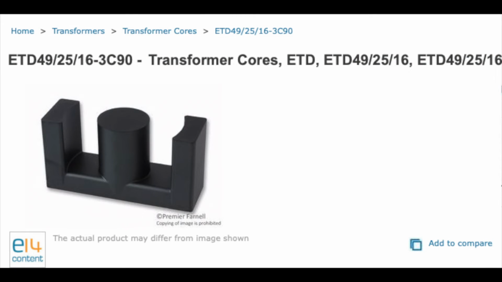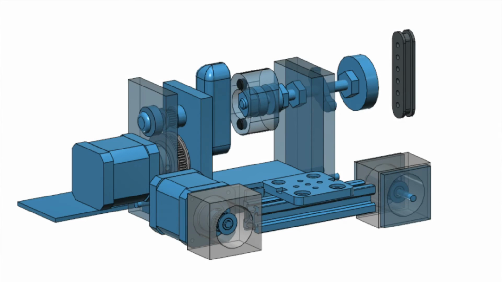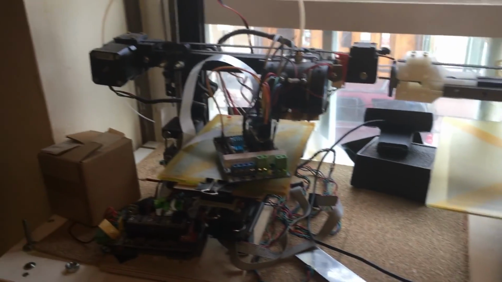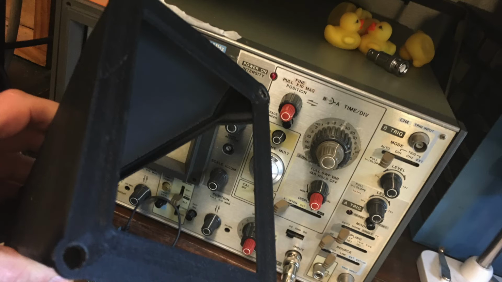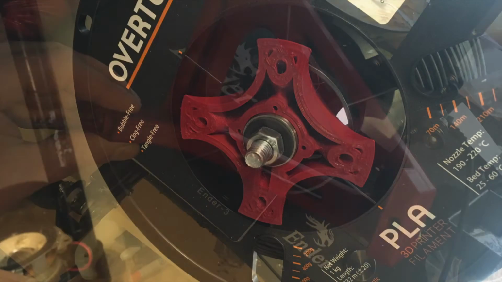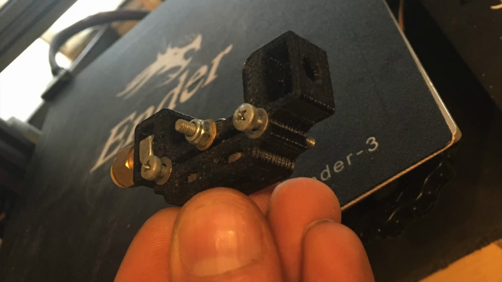For example, I first got a 3D printer just because I wanted to make custom bobbins and coil forms for inductors. That made me think, hey, I'm not just relegated to making bobbins and coils, I can make coil winders with this thing. And I thought, why stop there? I'll just print a couple more printers with this thing. And before you know it, I was making vases and dimensional tests and oscilloscope shrouds and spool holders and all kinds of brackets and whatever this thing is.